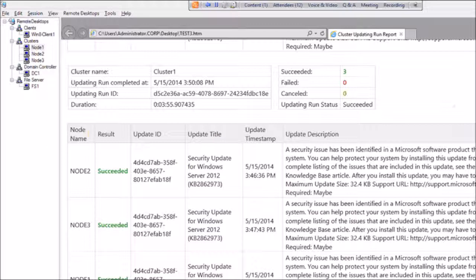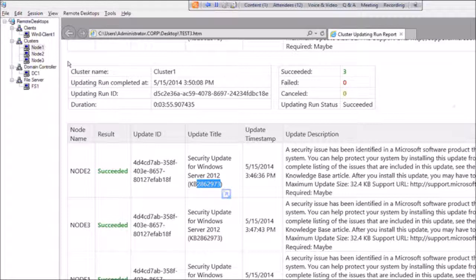Everything looks good. All nodes succeeded. And it talks about what update was installed on it. So it shows the same KB article for all the 3 nodes. If there are any errors or failures, it doesn't have anything. Everything looks good. So this is a straightforward HTML file that you can share with your management, and you can let them know that the update process was complete, it was successful, everything looks good and clean. Okay, so that was the self-updating mode of the cluster-aware updates.